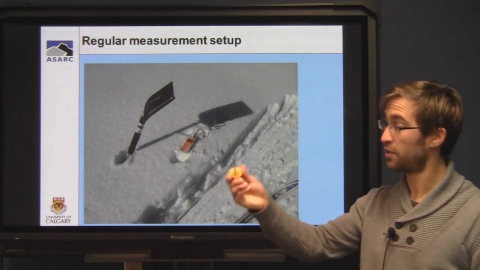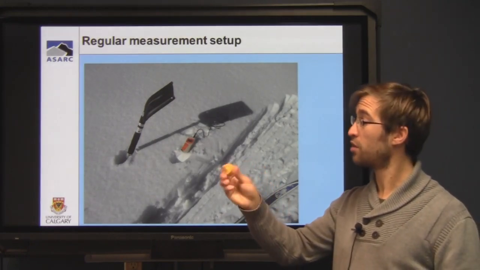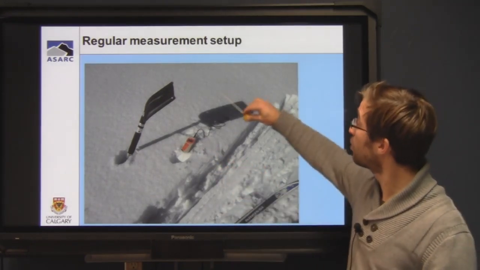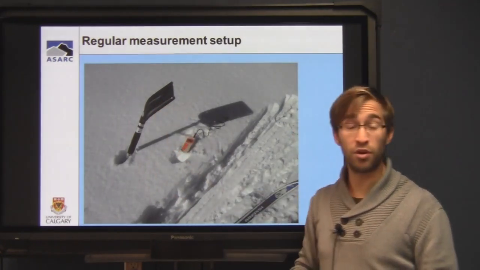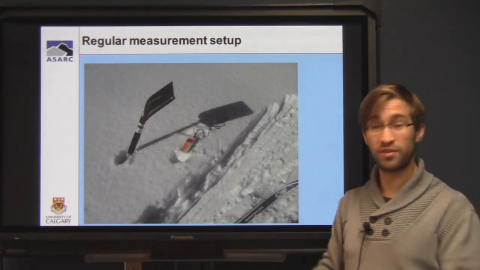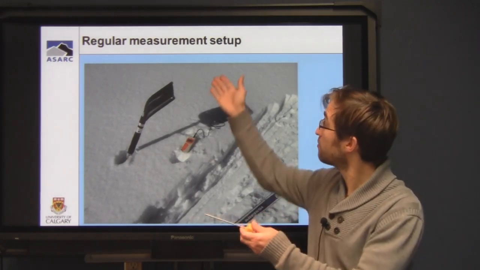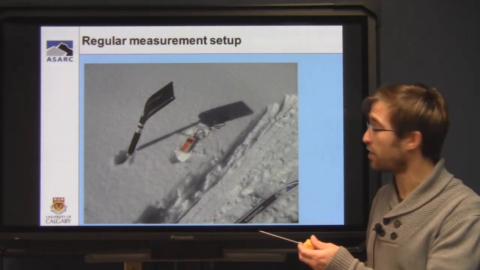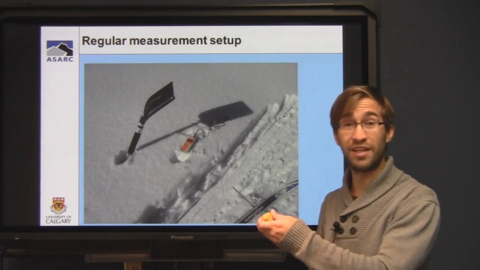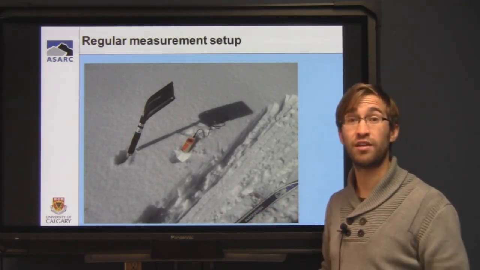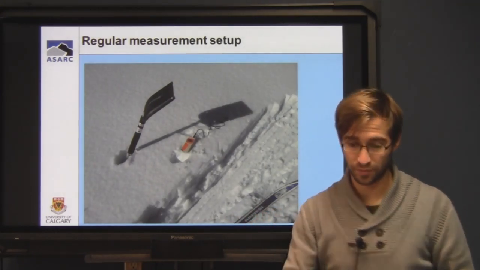You take a thermometer, which you are placing on the snow surface, and you are placing that in the shade, for example, of such a shovel, because if direct sunlight, for example here in the sun exposed areas, would hit these metal pieces here, they would tremendously increase the values and you would get wrong measurements.